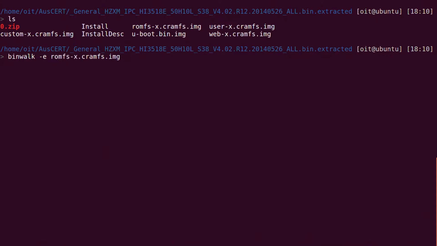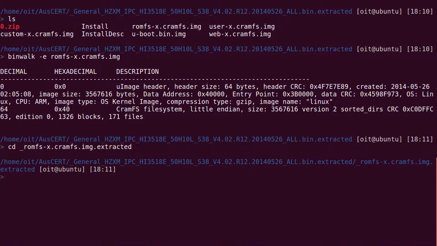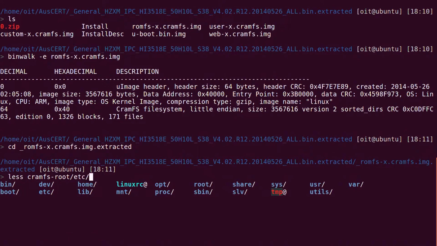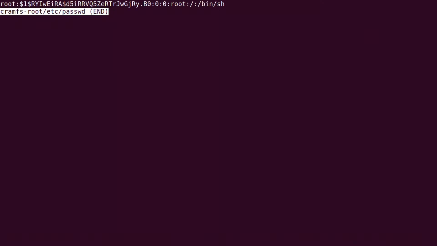And I believe it's ROM FS, same thing. Let's CD into there. Let's just go into the root file system, etc, password. And here we go. Just a hard-coded root password here that can never be changed, baked in by the original device manufacturer of the IP camera and the affected cameras for Mirai, actually. So it's pretty simple.